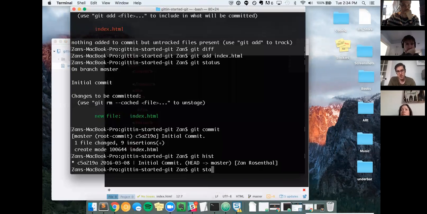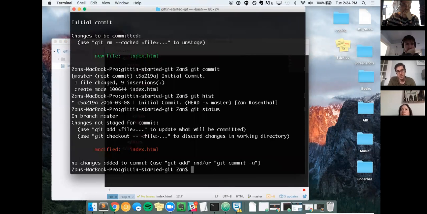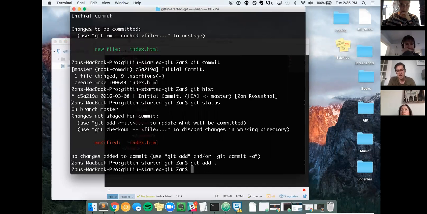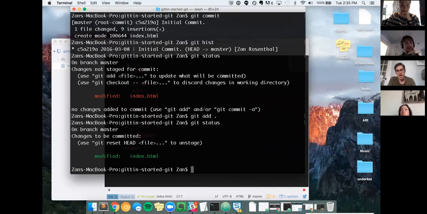All right, so now I'll hit git status, and I'll say, oh, I've got some more changes. Instead of targeting just index.html, if you do git add space period, it will start watching every file in the repo. So I'm going to go ahead and do that. And now all of the changes to index.html have been staged, and I'm going to commit them once more.